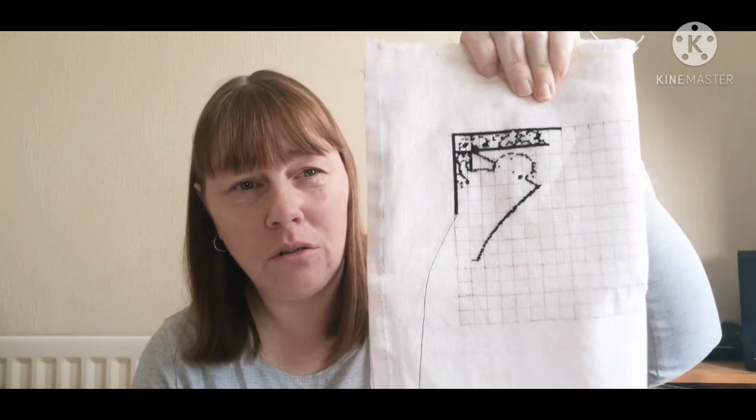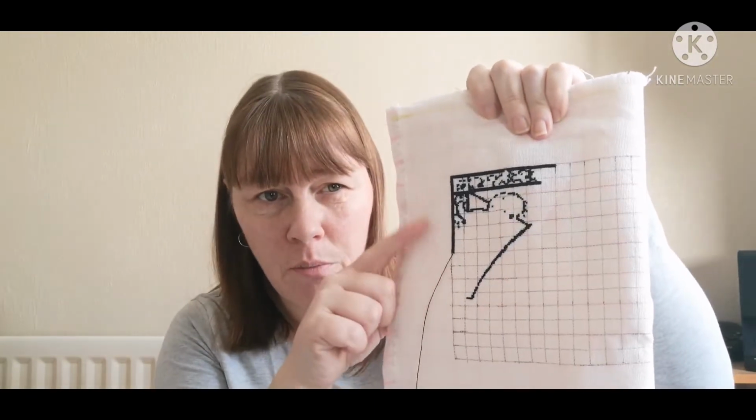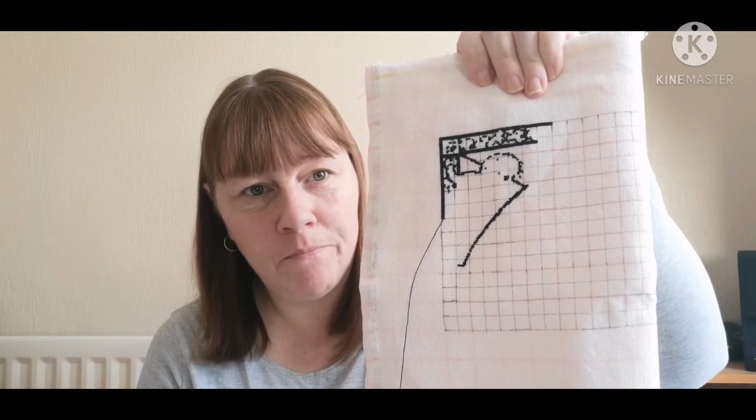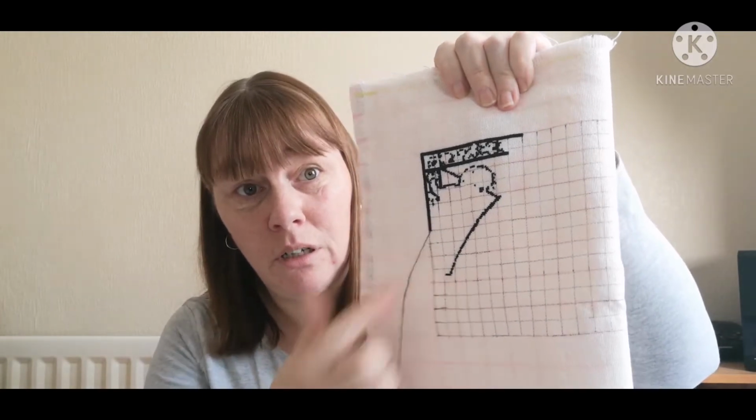Easy Guide, I think it's called. It's a pink. You can only just see the pink lines on it, but they're 20 by 20 grids, not 10 by 10. Hence why I've drawn my own lines on it. So that is that one. Let's move that out the way. And the next one.